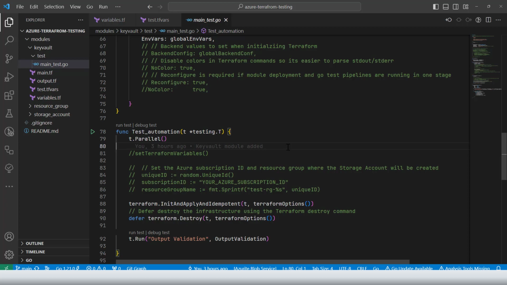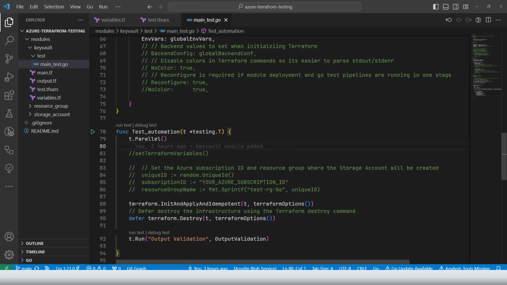But the evaluation or comparison of the assert values can run in parallel, in case your module provisions multiple resources. For example, your module is creating a virtual machine or Azure Key Vault, and there are some additional resources it is trying to create, then in that case parallel is going to be very, very helpful.